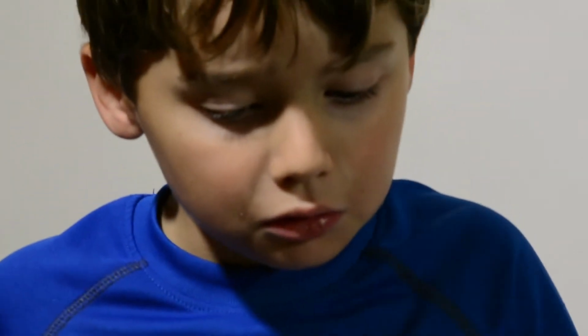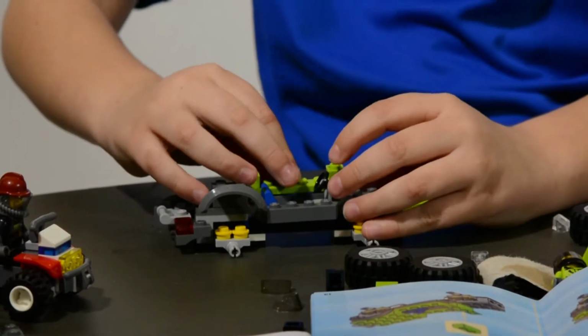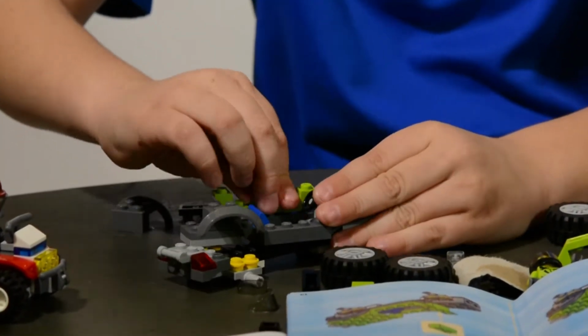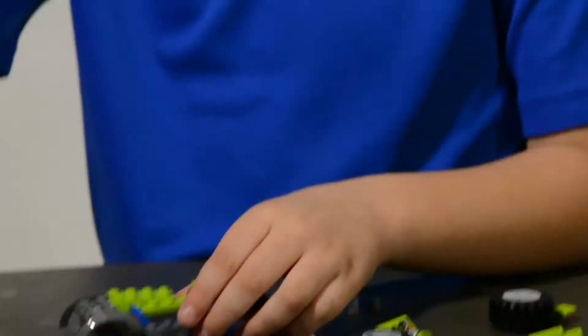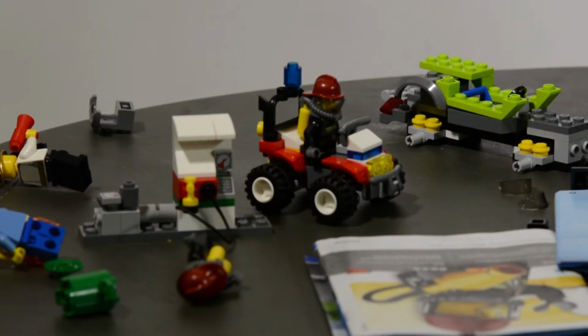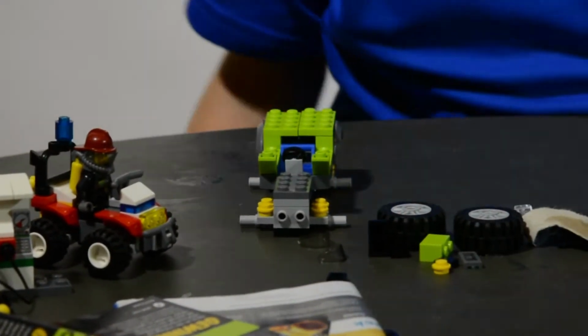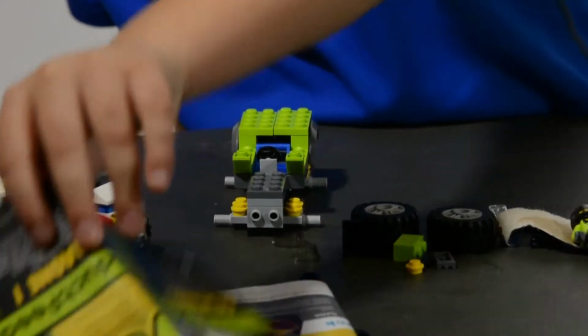So now we have a lot to do. Okay, my mistake. We will need like two things. Then that's a lot. But it must be over here, and I found it. And then, boom, there we go. And then we go for the instructions. Okay.